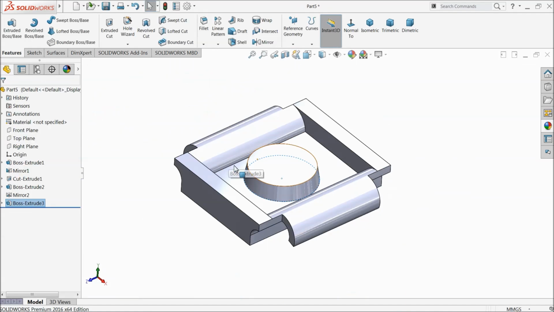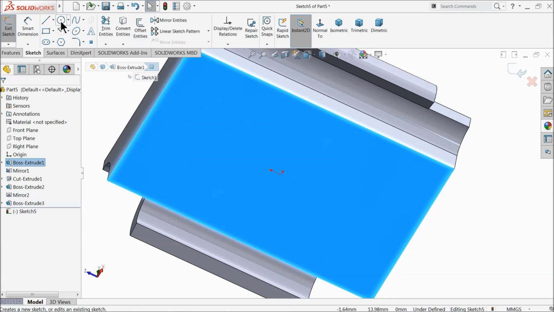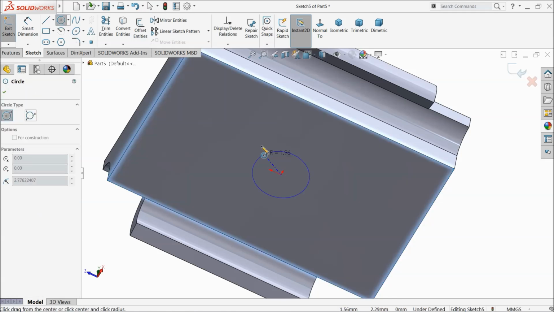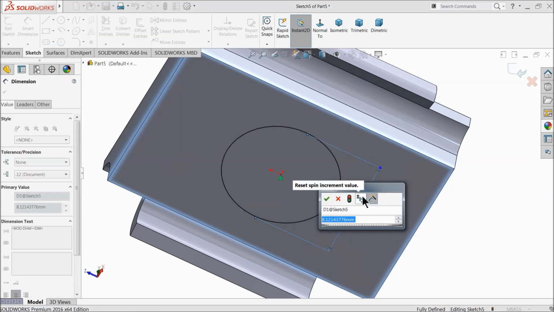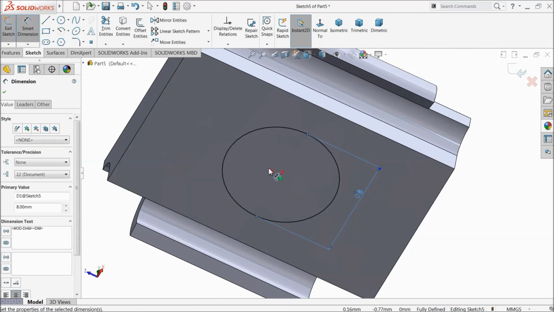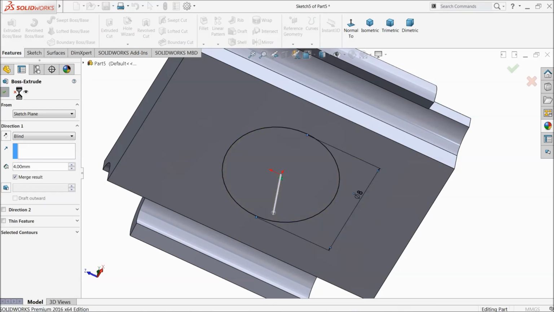OK. Select back face sketch, circle, draw a circle with 8 millimeter, extrude up to 4 millimeter. OK.